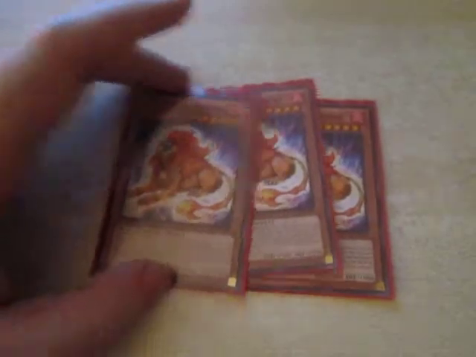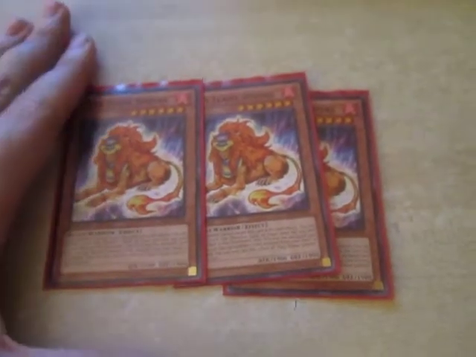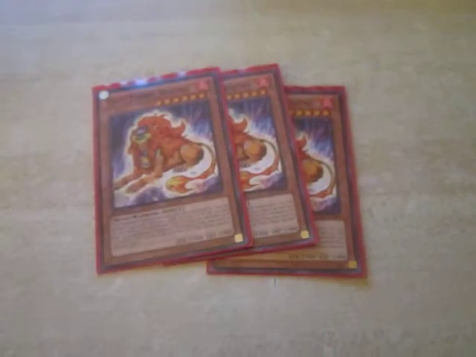Next up, we have 3 Sphinx. Sphinx's effect, whenever it's on the field, you can declare a card type, monster, spell, or trap, and send the top card of your deck to the graveyard. If the card that you just sent from the top of your deck to the graveyard is the declared type that you had called, you can summon any fire monster from your hand or your graveyard.